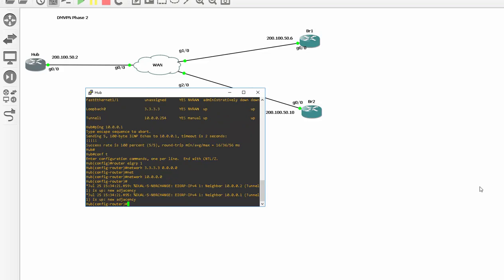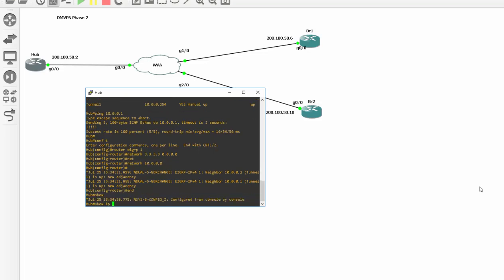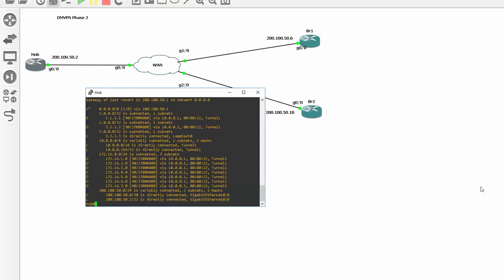Now this is not the end of it, but I would like to show you what the consequences are if you only do it this far, before showing you the last few steps. So if we do a show ip route here, we have this 1.1.1.1 IP, which we've learned via 10.0.0.1. That's on BR1, that is correct. We should have a 2.2.2.2, which we've learned from BR2, that's correct.